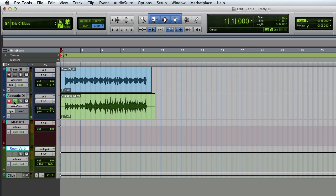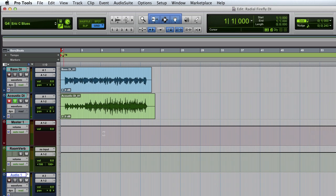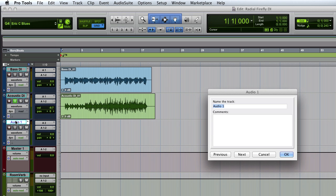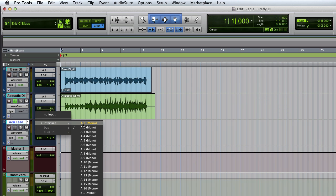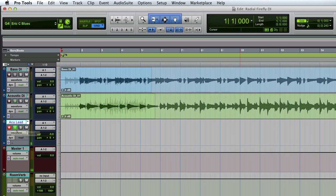Okay, so we've got a great sounding bass and acoustic rhythm part. So now I want to add another track, another mono track. Just move that up here. I'll name it acoustic lead. Set the input correctly to line A1. And here we go, let's put some lead down.